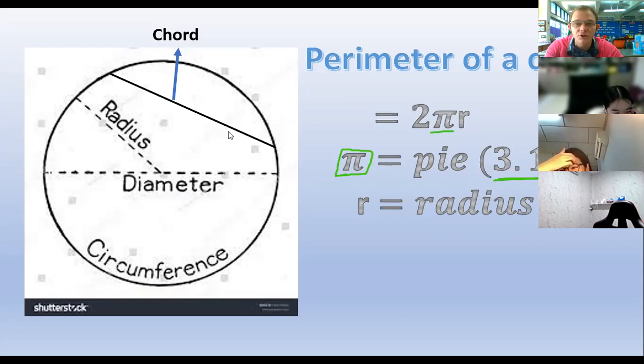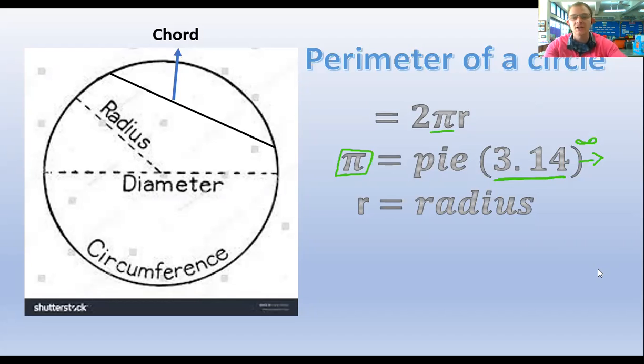So how do we calculate the perimeter? Now the perimeter is very, very simple in most instances for calculating shapes or polygons. But for a circle, it is a little bit more tricky. We have to pay a lot of attention to how we do it. So the formula is straightforward. The perimeter will equal 2 times pi times your radius.